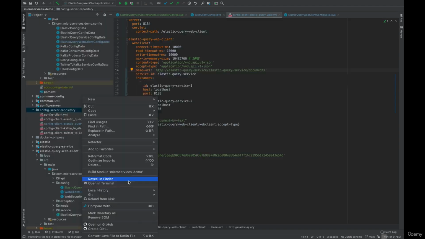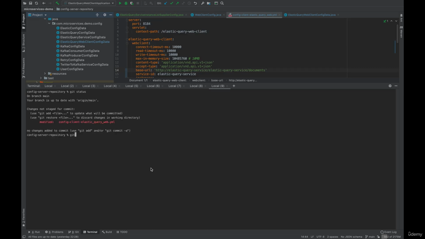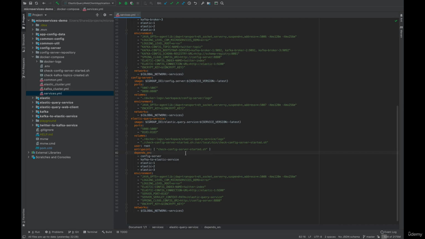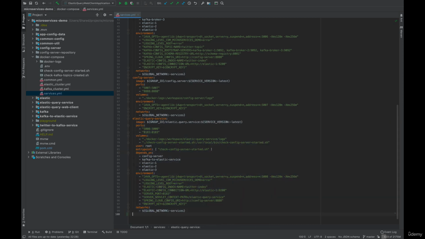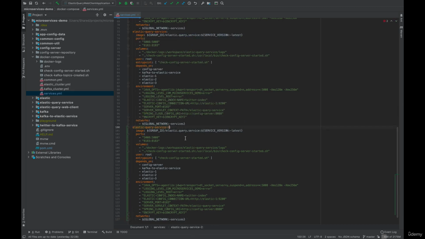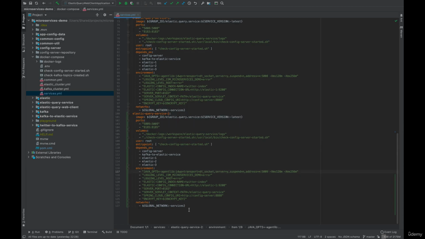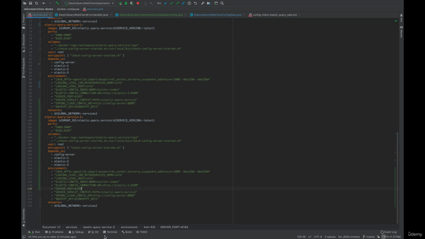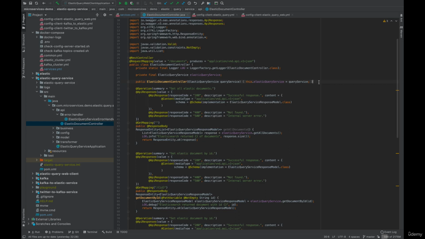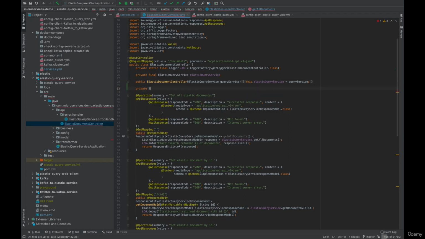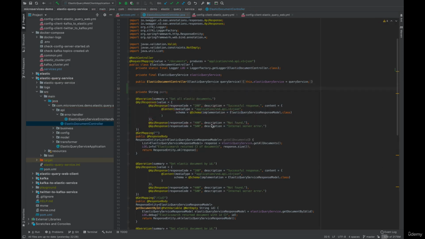Please remember to commit and push your config server changes again here. Now I can run this web client to check if the load balancing that we have implemented is working. For that, I will add another query service definition to the services compose file and run the service instances on different ports. One is on 8183 and the other one is on 8185. Remember that we have defined these ports for the instances on the Elastic Query Web Client configuration. Let's change logging in the getDocumentByText method of query service and use port in the logging. I will use value annotation to obtain the server port definition and then use this port in the logging to be able to see which port the service is running on.